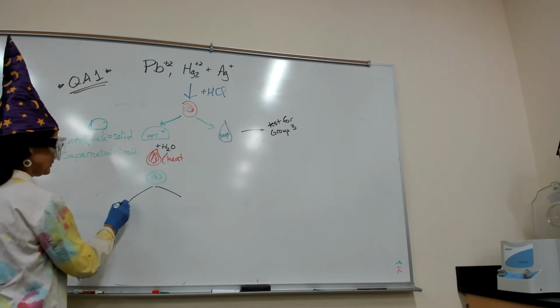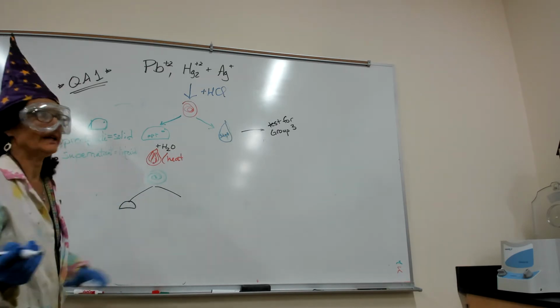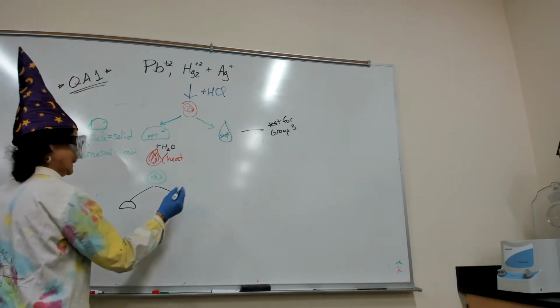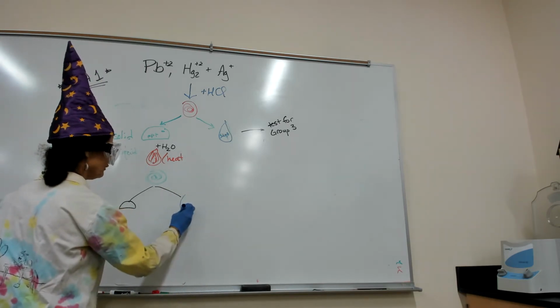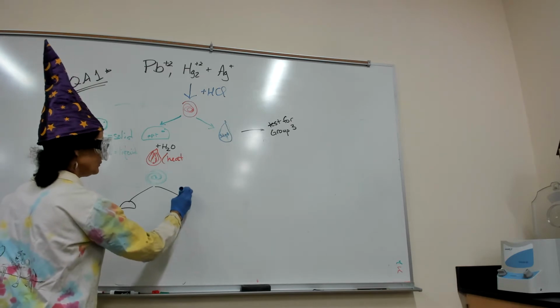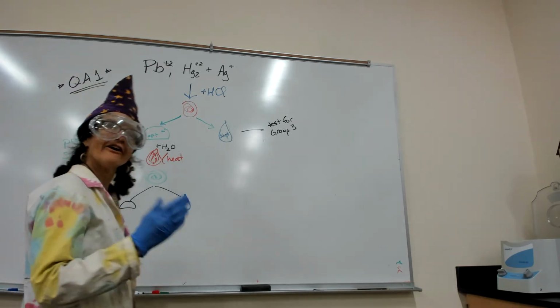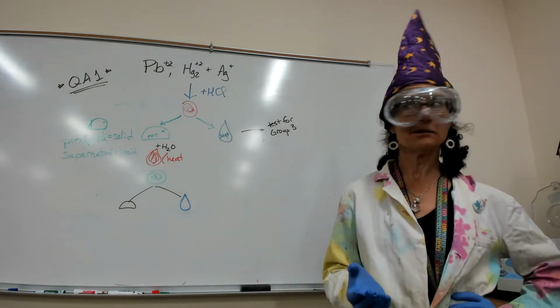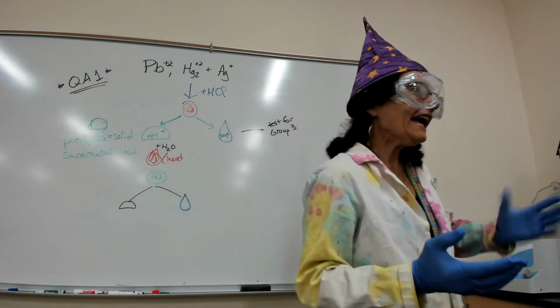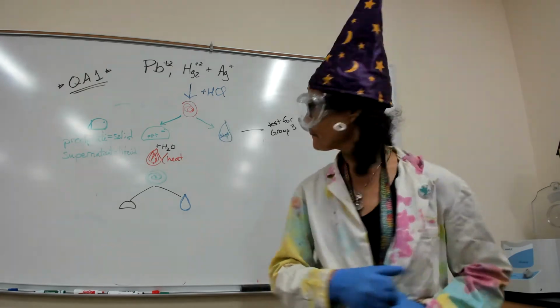So again, we're gonna have a precipitate. So you can have a symbol like a chocolate chip cookie and a glass of milk. It can be your supernatant. I'm going with the raindrop. So around our lab are all these amazing tables that students have made in the past, and they often come up with a theme and stuff.